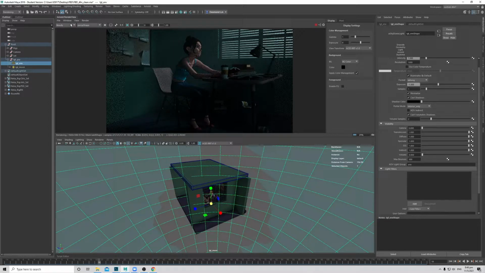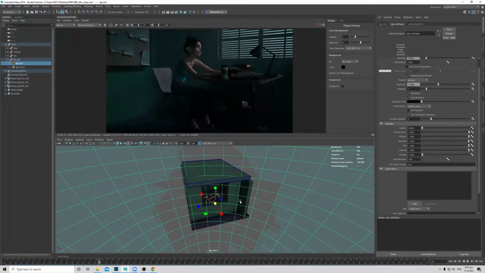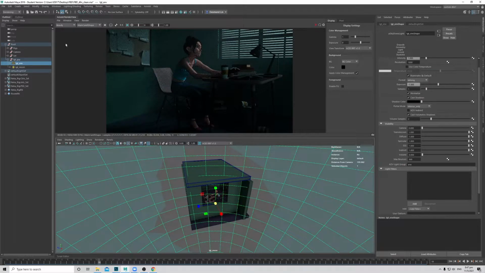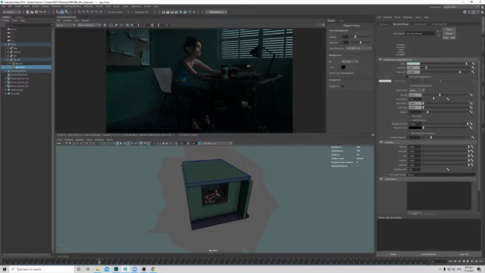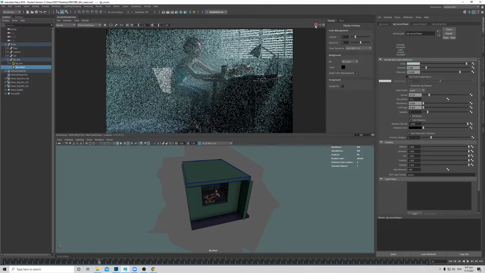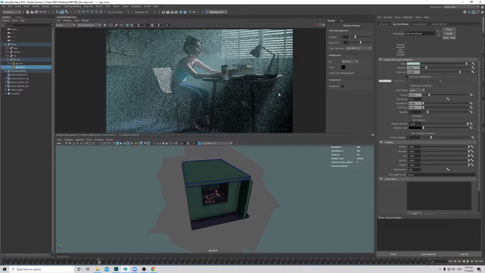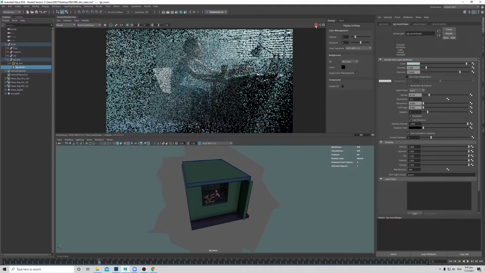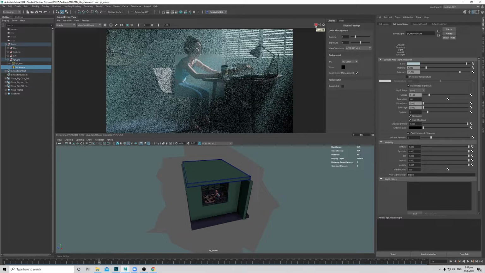Okay, let it resolve a bit. Doesn't look too bad, but I probably want a tighter volume so that it does not hit all the way to my wall behind. Probably I want to angle it slightly off, reduce the spread a bit more. Okay, so now we feel all the light rays in the scene, which is nice, but of course the volume is too bright. So now we'll reduce my exposure.